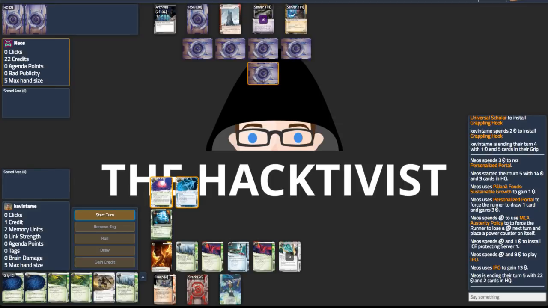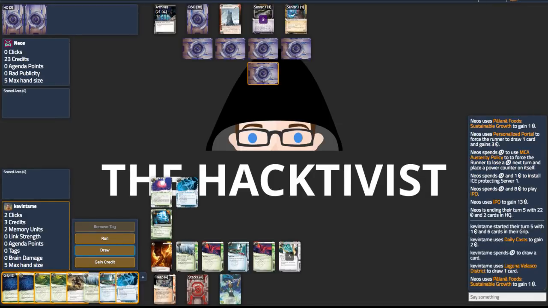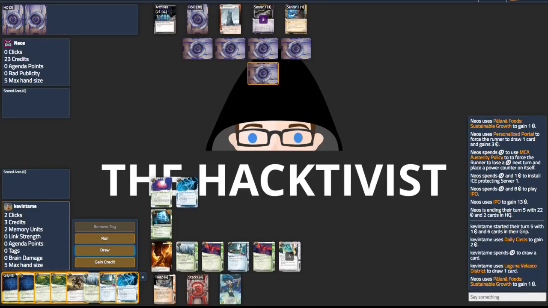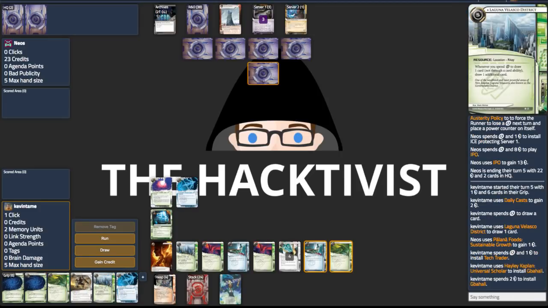Yeah. But I think that the money for him, I don't know if he's going to be... Punitive? Like, the money for him is going to let him rez ice, but is it going to... His ice is expensive. Yeah. So we need to find those Tech Traders, I feel like. There we go. So I need to gain a credit to install this? Oh, no, it's only two. Yeah. So we can play this too and then take a credit with the goal of deep data mining next turn.